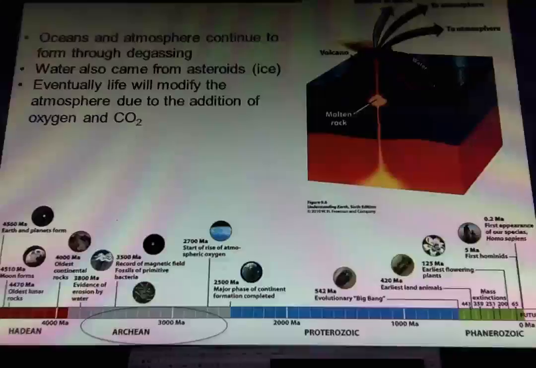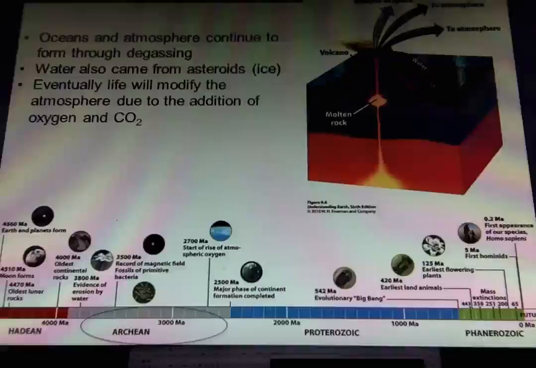Where did it come from? The vast majority of it probably through degassing of volcanoes, releasing water vapor into the atmosphere. So for the first couple of billion years, it was too hot. Any water vapor that was released into the atmosphere could not condense into droplets. But over time, as the planet cooled down, water was allowed to form. So if it was forming in the atmosphere, it formed clouds, it fell as rain. It's also possible for water to have been introduced from asteroids. They're very much dominated by ice.